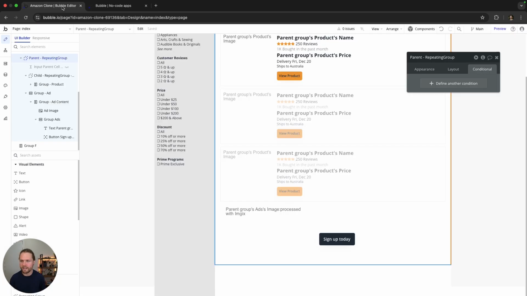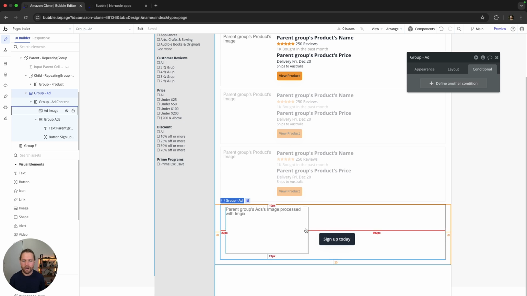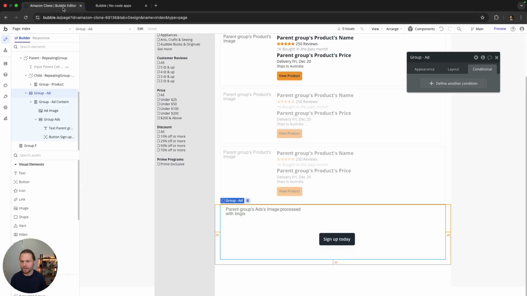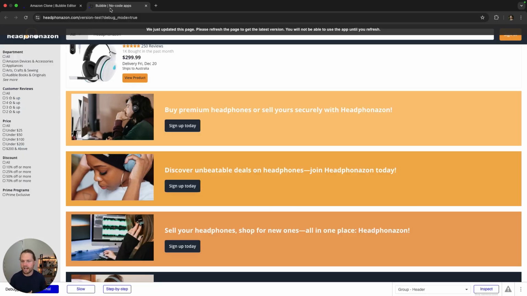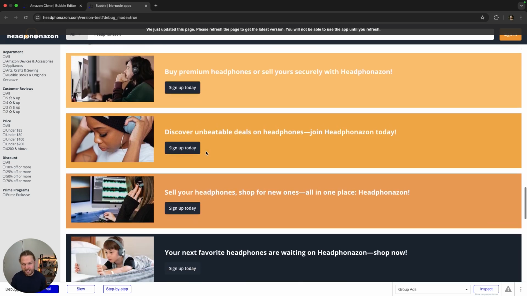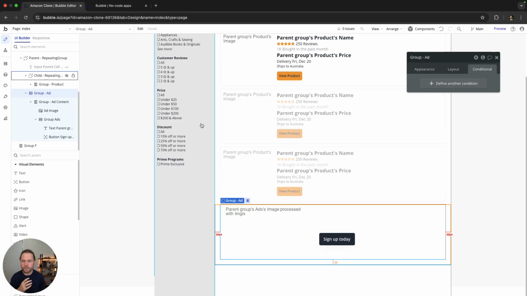So back to our Bubble editor, and what we're going to do to ensure that we don't show any additional ads is set a condition for this group ad. What the calculation is essentially doing is searching for ads with the number, of course, that is our parent cell reference. Remember how we created that input field? Here we are showing ad 6, here ad 7, ad 8, number 9, and number 10. But those parent cells are empty. So we need to do a calculation. We need to define a condition.